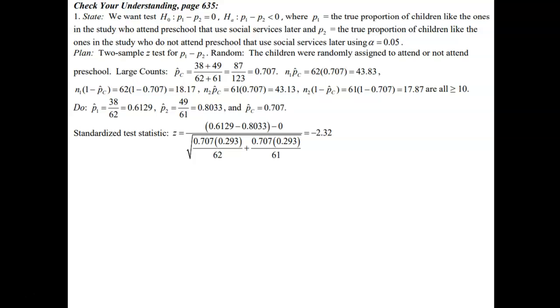So plugging that into our formula where they did P1 minus P2 minus no difference, divided by the standard error, yada yada, got a z statistic of negative 2.32. Again, could have done that on the calculator. Definitely would have done it on the calculator to check all that work. That would be a real bad day when you get to the end of that problem and you realize you did something wrong. That's a very Abruzzo move to do, by the way.